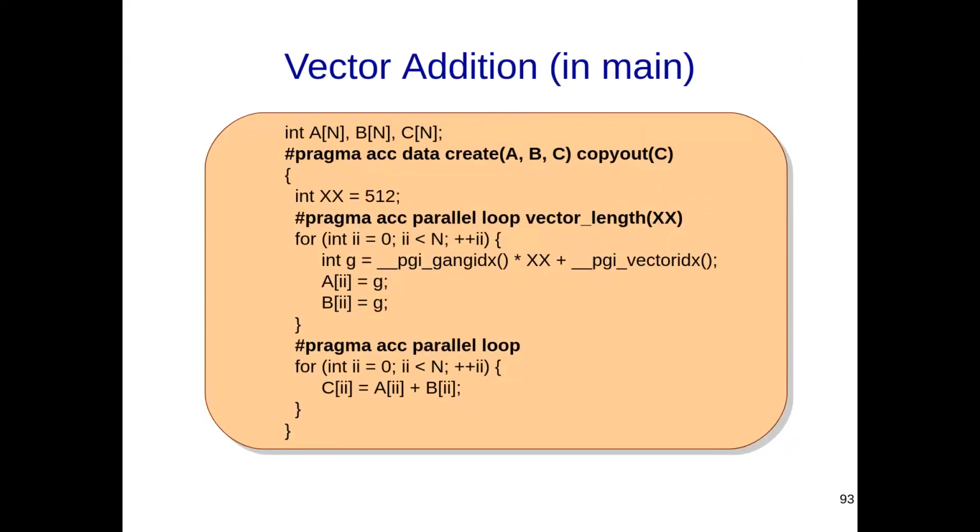So the correct code is what we have seen earlier. What I did now is, can we put everything inside main itself instead of having different functions? What I am going to do is to put everything in main, and there is a reason why I'm doing this. So the create clause is going to require A, B, C and copy out of C. So this part is now correct.